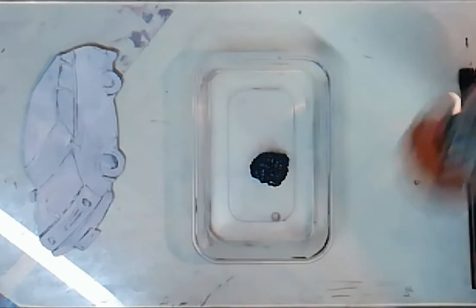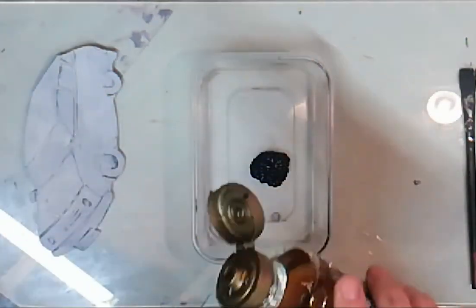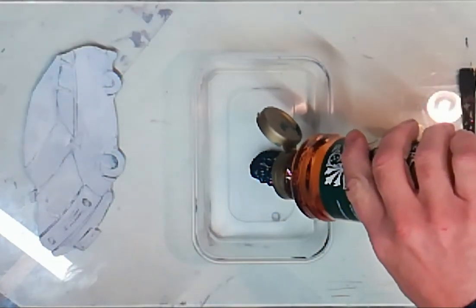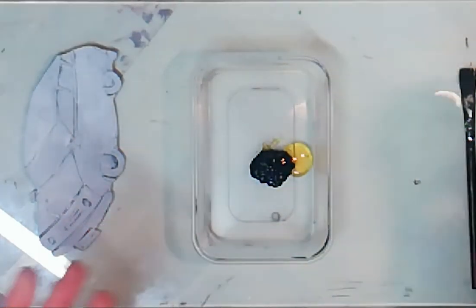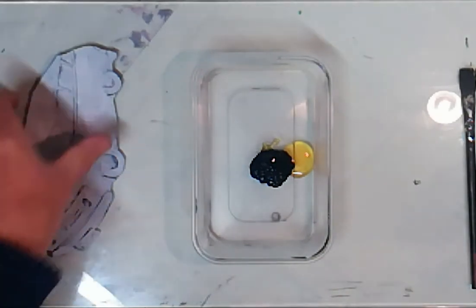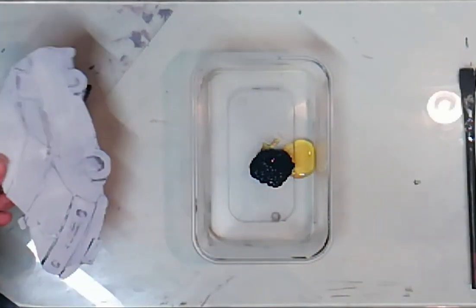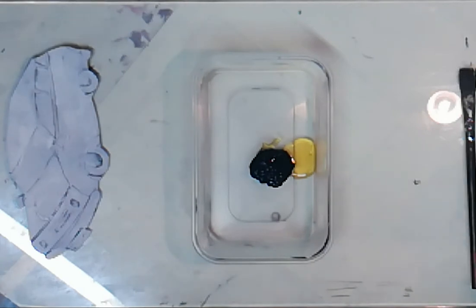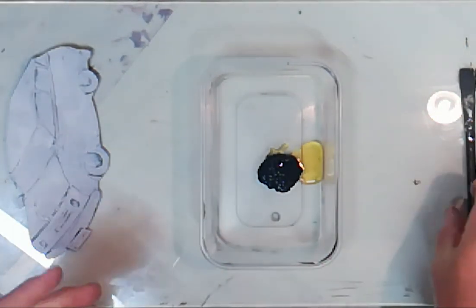Then if we add a little bit of golden syrup, hopefully this will prolong the drying times. Now, one of the problems with printing with paint and not printing ink is that the paint can dry a little bit too quickly. This means that if it dries on the plate, sometimes it can't print very well onto the paper. So the addition of golden syrup hopefully will make the ink, the paint dry a little bit slower and become more like a printing ink.